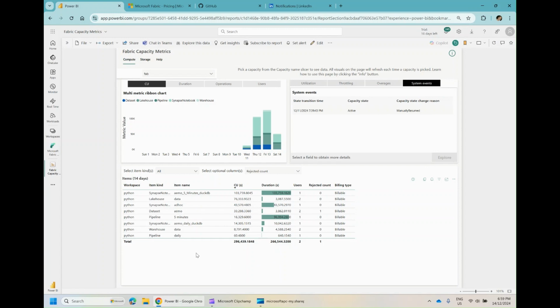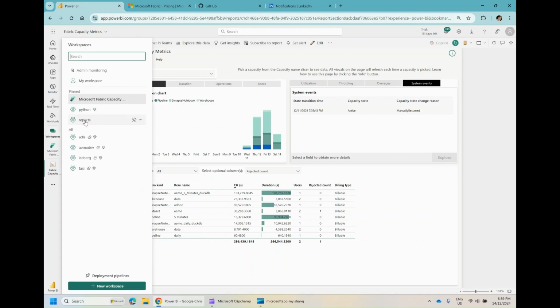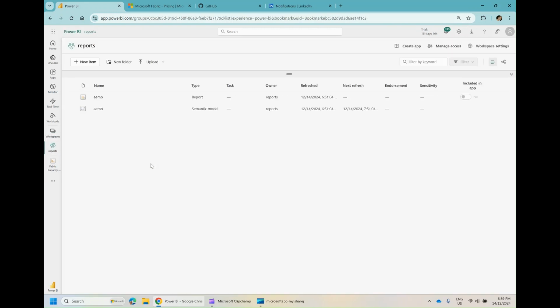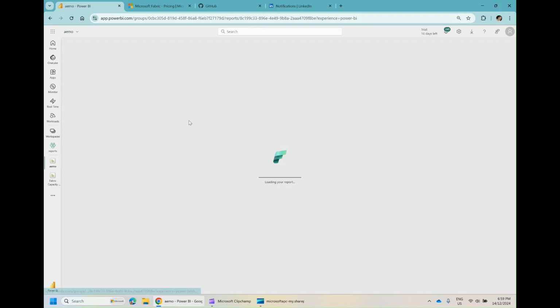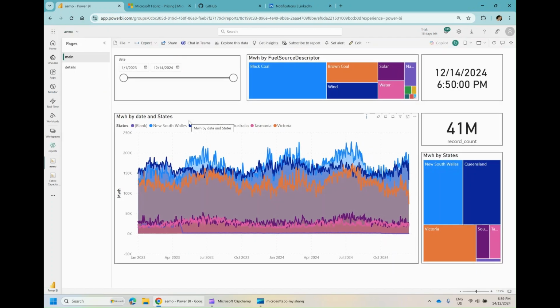It's very, very efficient, I would say. Overall, let's go back to the report and see if it's updating. Yeah, I can do automatic refresh, and it works.